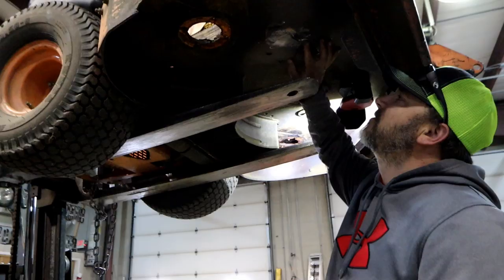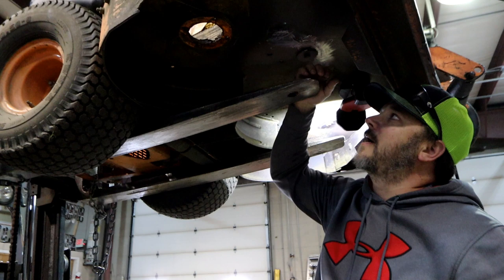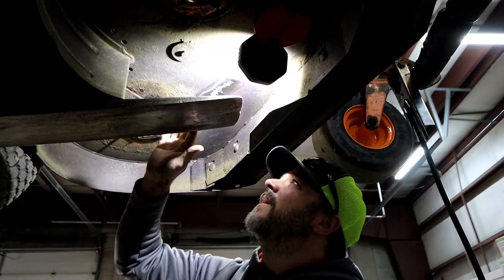So the metal is cracked right here and there's quite a bit of movement up here on top. What we've done is ground it down to get down to bare metal — you have to have bare metal in order to weld, otherwise you're going to get a lot of slag and not get good penetration. We used a burr tool to get all these edges real clean. We're getting ready to lower this deck down just a little bit, put a little tension on the tensioner pulley to pull the deck up, put a couple tack welds in, then run a string weld across it.